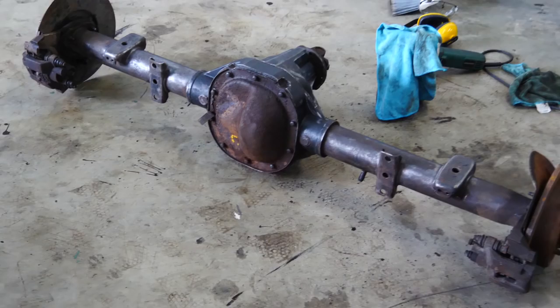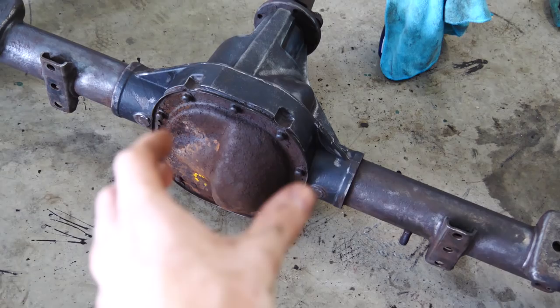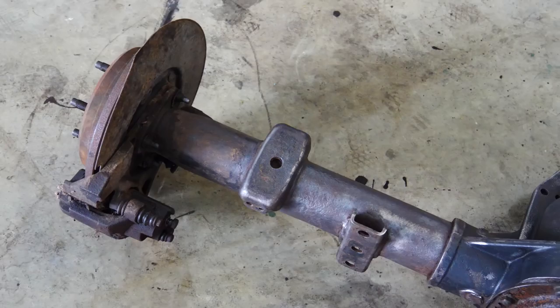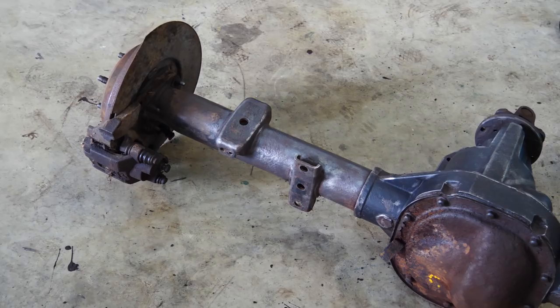As you guys can hopefully tell, the axle cleaned up really well. Ignore the back plate thing. I'm gonna be taking that off and cleaning it separately. Either way, for it sitting in a junkyard for who knows how many years, it looks really awesome. Everything came apart really easily. What we're gonna go ahead and do now is modify the leaf spring perches.